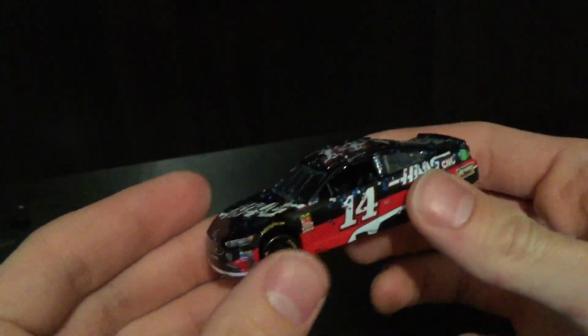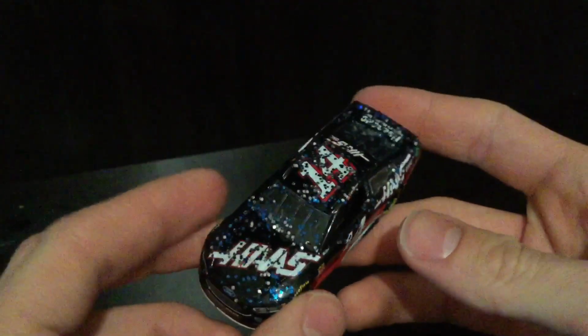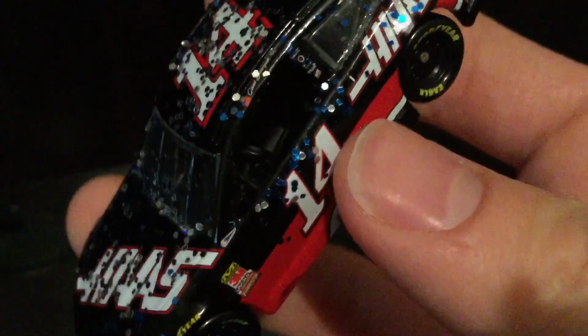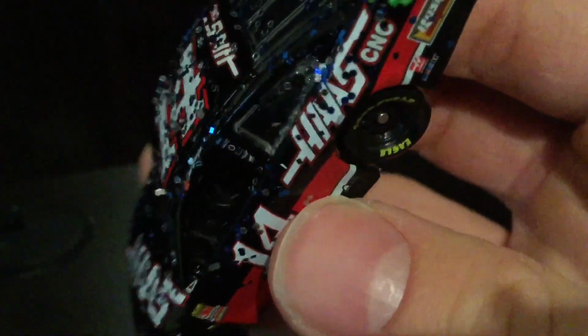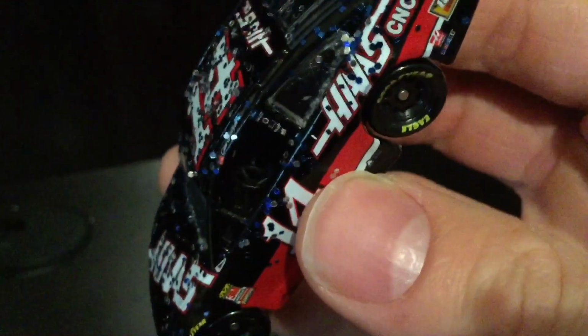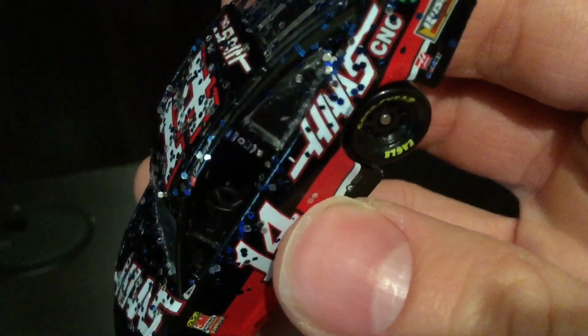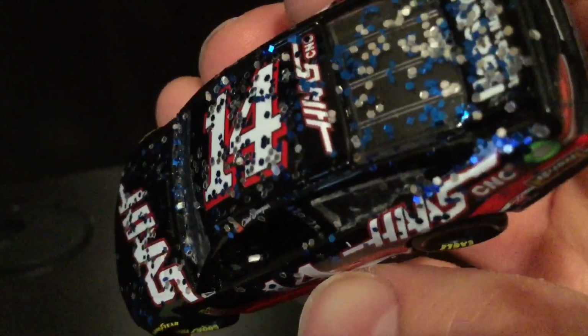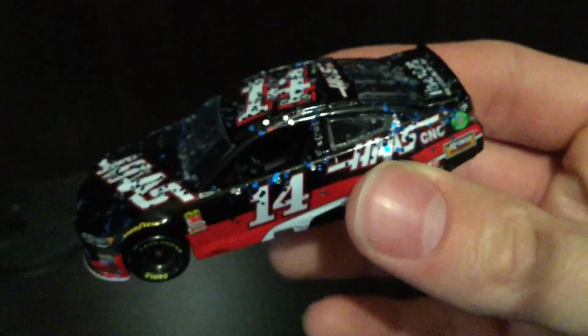So what I did is I completely painted the interior. You can really see the detail that I actually did put into this thing. Look at that. You can see the red, you can see the silver, and I don't know if you can see it right here, but you can also see the shifter is going to have some detail. The pedals are even painted as well. See down there, in the bottom left inside of the car, you can see those are painted as well. I painted the entire chassis.